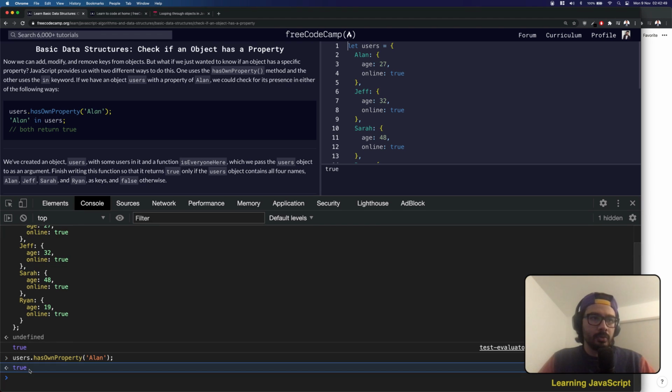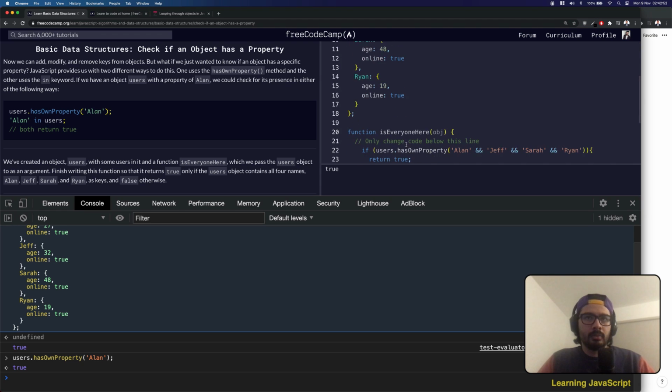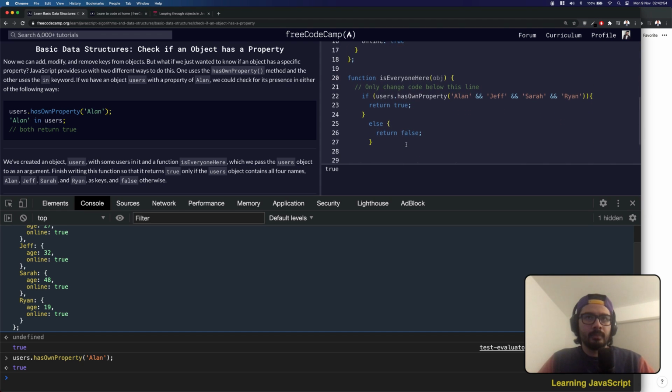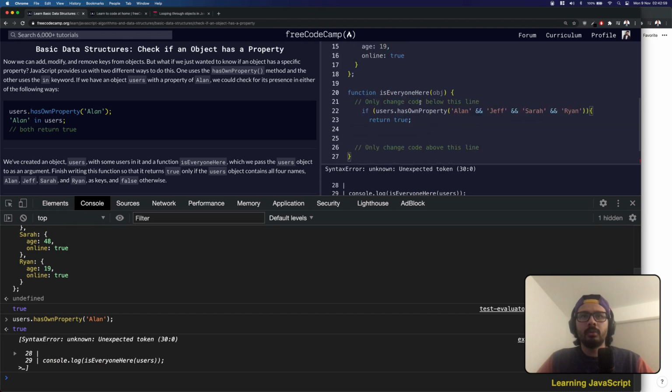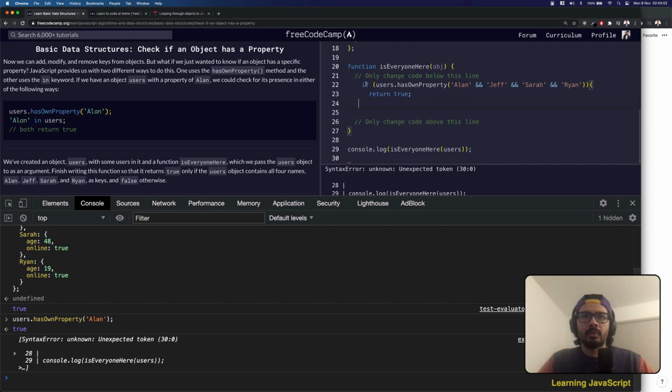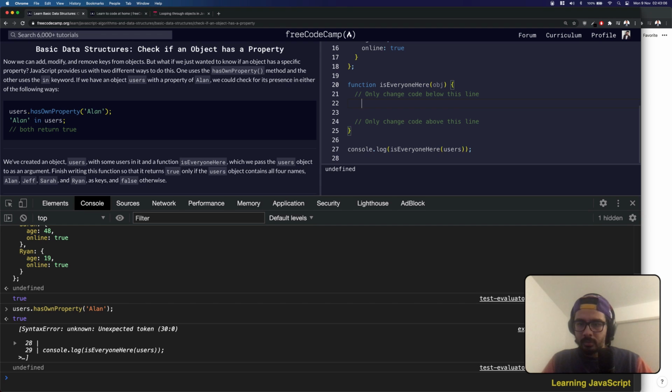Yeah, so that's gonna be true. Wait, where did that code come from? For now, you were checking if Alan was there. The old code worked. You can store it in a variable and then console log the variable.